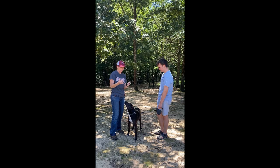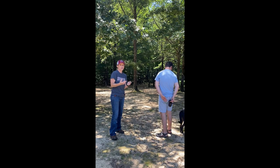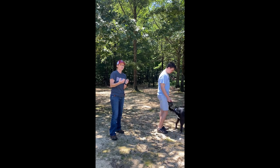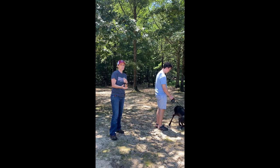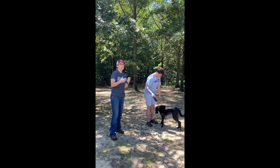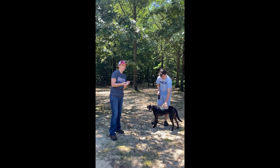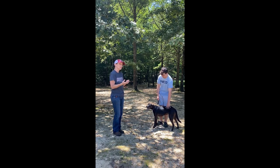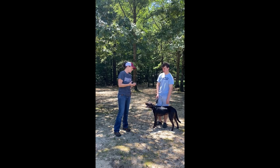If you've got a highly food-motivated one — my Aussie was a female and she was highly food motivated — you may find some differences between male versus female. My Great Pyrenees lab mix is even a little more food motivated, so that might work a little bit better. Selecting the right breed, the right gender, and just the animal itself is a good part of it. He's a real pleaser and a really sweet dog, so he doesn't get too obnoxious that he misses out on listening and tuning in to that clicking sound.